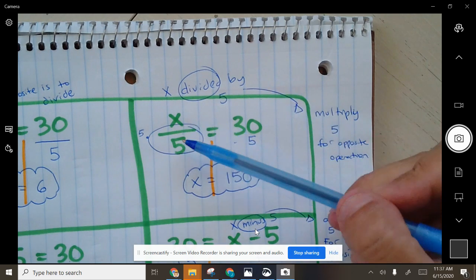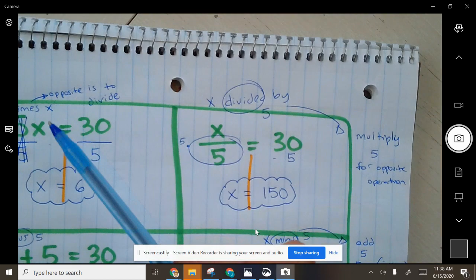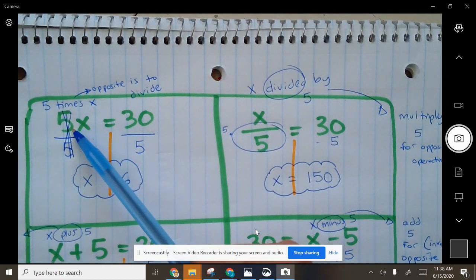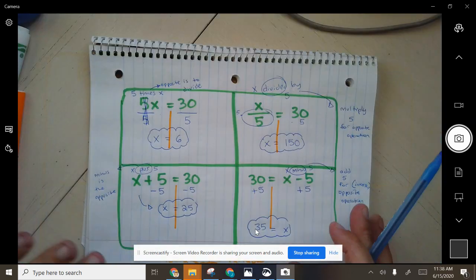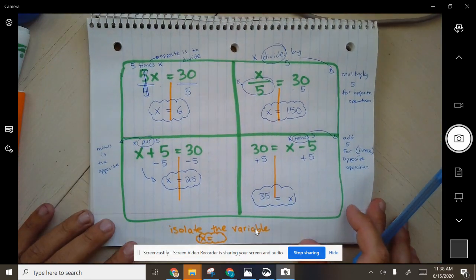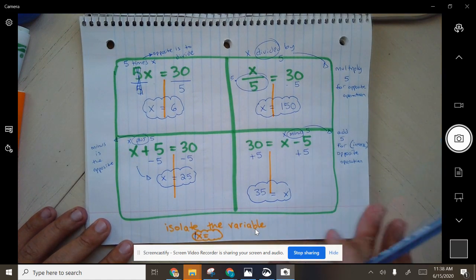This is the tough one. The division sign, when you want to get rid of a division, you got to multiply. You want to get rid of the multiplication of something, you got to divide, okay? All right, all 4 of these different rules come into play, and you have to have them written down. Hopefully you're hitting pause during this. All right, this is the first notes today.